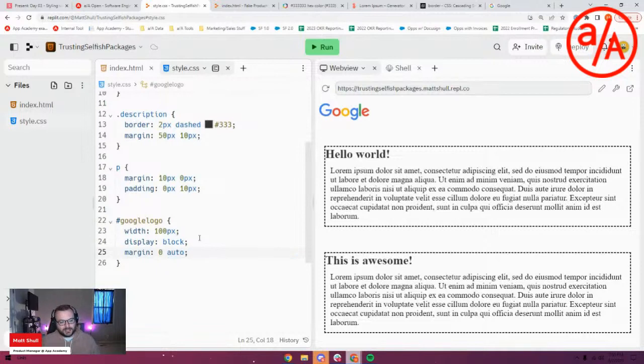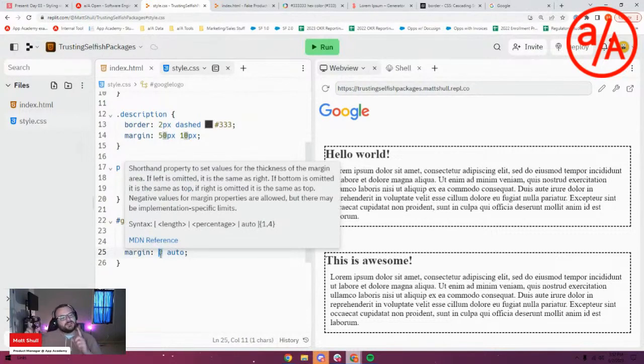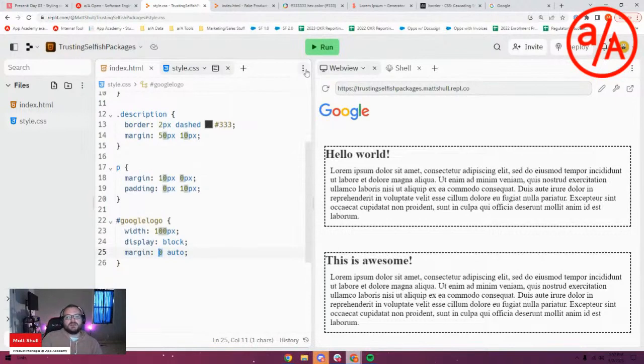So what this is saying is add 0 margin to the top and bottom, but then on the left and right side, I'm going to do auto, which is going to split the difference depending on what the width of the page is. It splits the difference. So if I click on run, now I've got a centered image there.